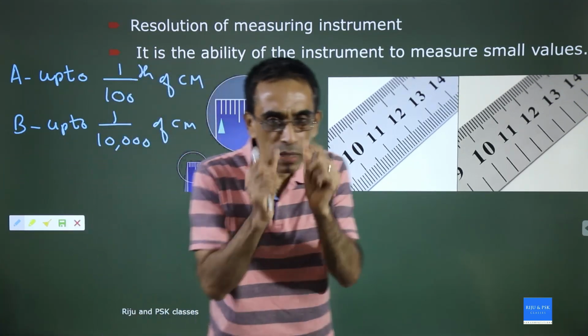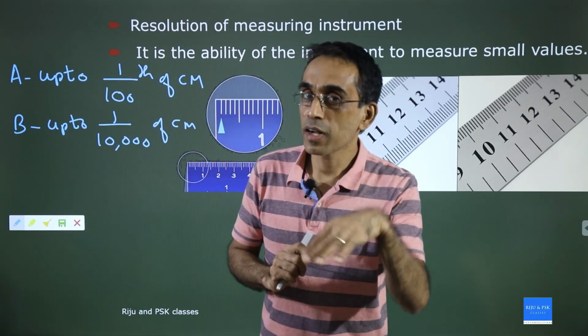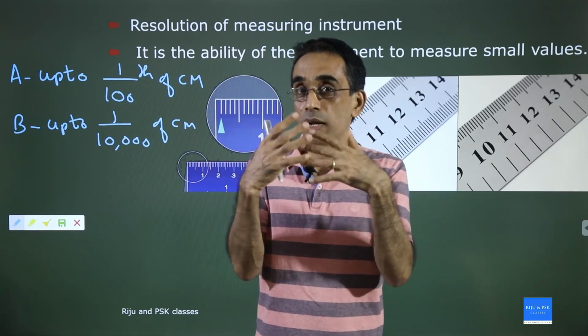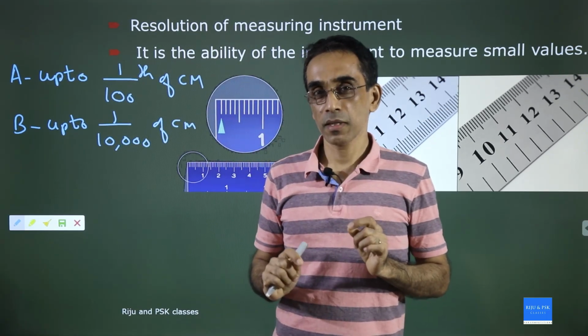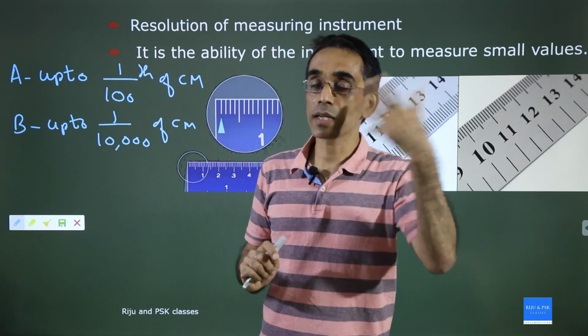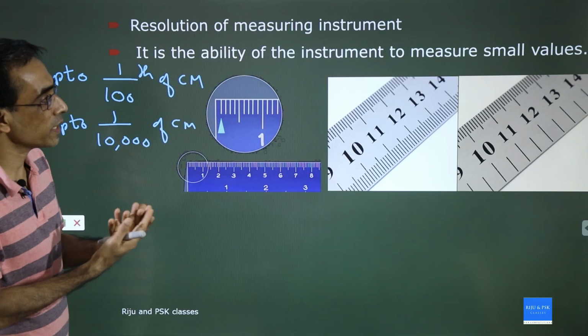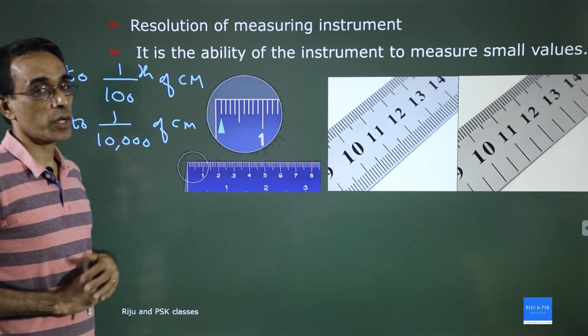It is able to see very small things. Next year you will learn about light and your eye. In case of eye, when resolution is more, it means you can see even smaller things. Microscope will improve resolution. It can see smaller things. So the ability to measure or see smaller values are called resolution of an instrument. Okay, happy?